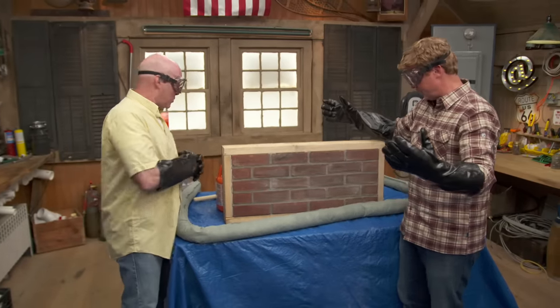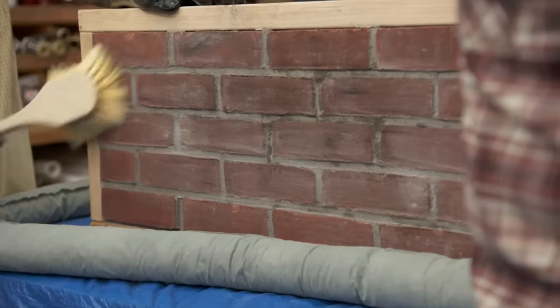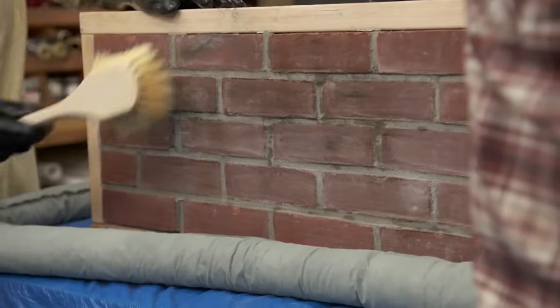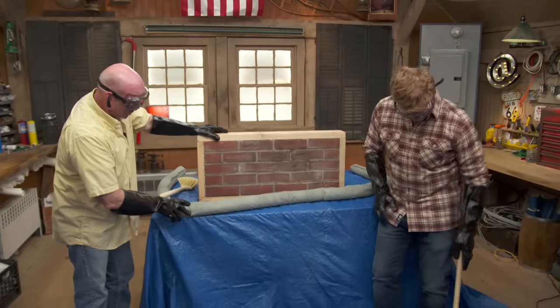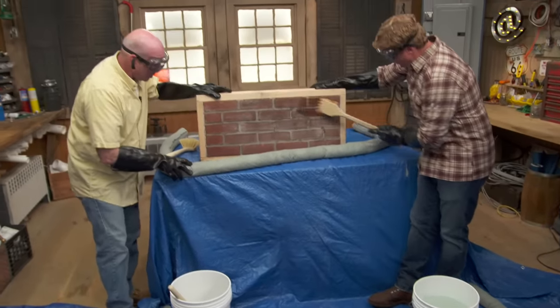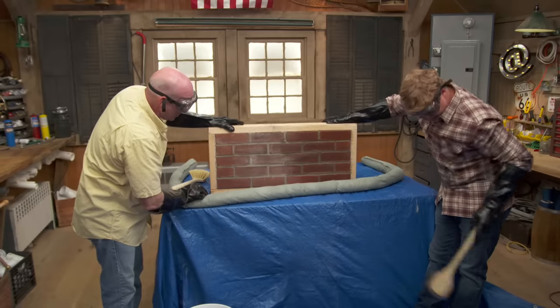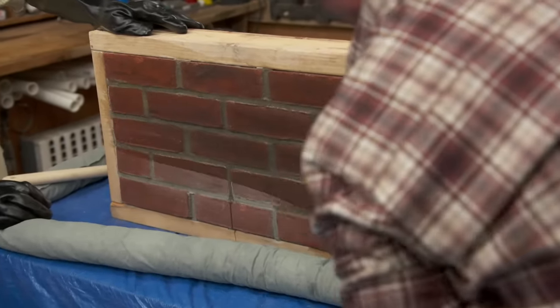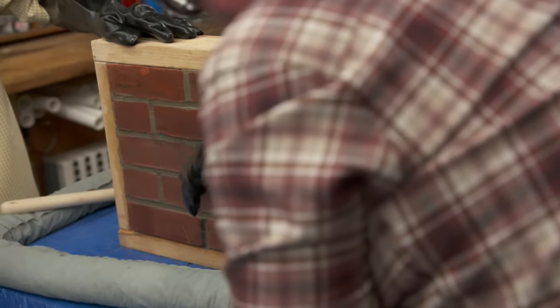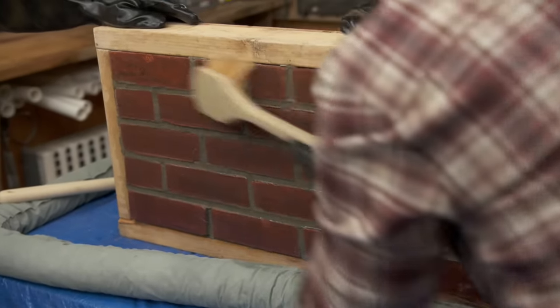Okay, I'm suited up. Where do we start? First we're going to take a dry brush and knock off anything sitting on that wall before we really get going. Then, Kevin, grab a brush and soak down this wall — just with plain old cold water. You're just trying to get that brick wet. You can see it's sucking up the water right now — it's very porous, so we want to dilute the brick as much as possible. If you don't wet down this wall and go right in with the material, we're going to get a burn effect, so wet that wall down as much as possible.